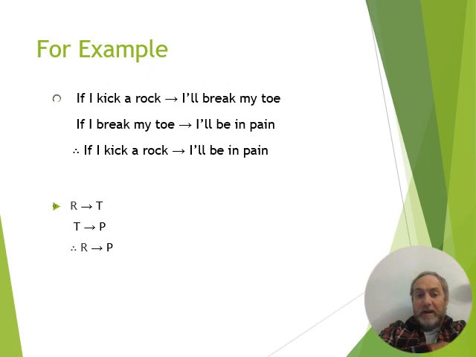Because we don't have any R's on their own to do a modus ponens or anything like that. We only have these two conditionals, and we're trying to prove another conditional. So I'm going to introduce a way that we can prove that the conclusion follows. Common sense says, yeah, of course.